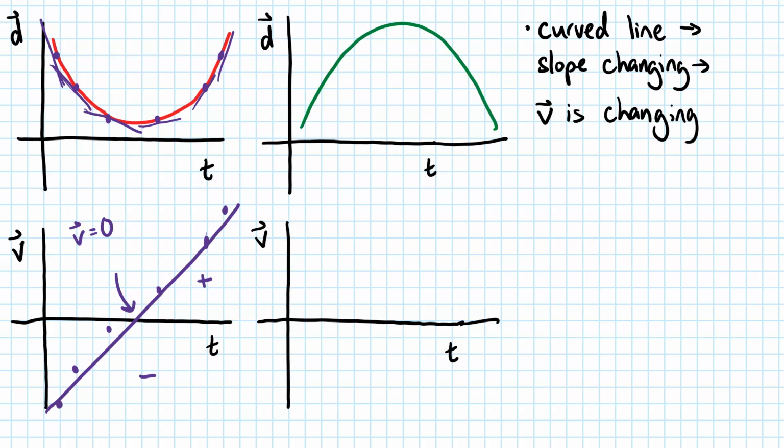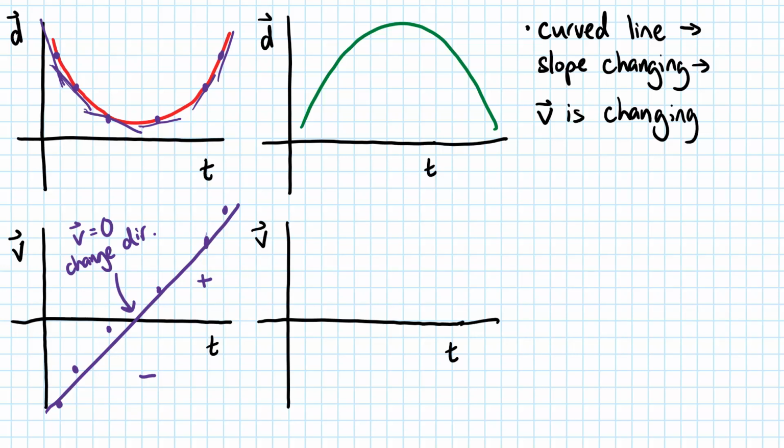So you're going fast, slowing down, changing direction, and then speeding up again. And just know that whenever you change direction, you hit a velocity of 0. You stop for an instant. So when you change direction, you stop for an instant, your velocity is 0 at the point at which you change direction. So velocity is 0 when you're changing direction. In this case, going from a negative direction to a positive direction.